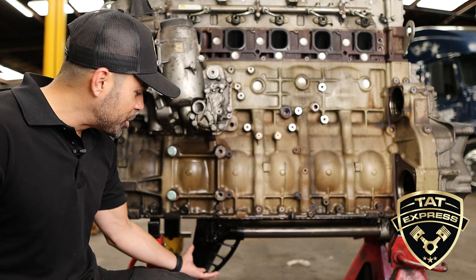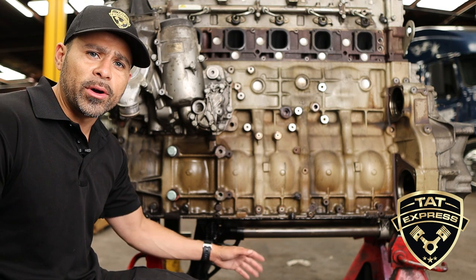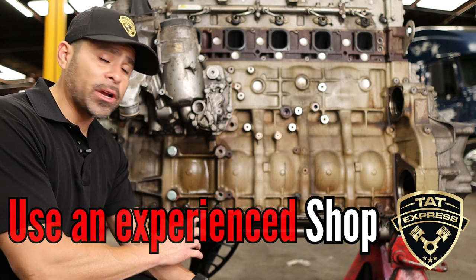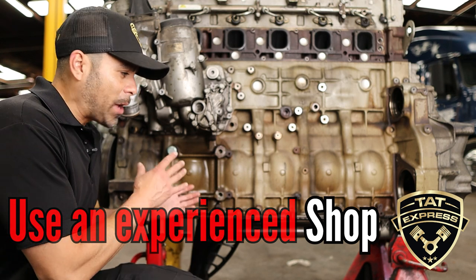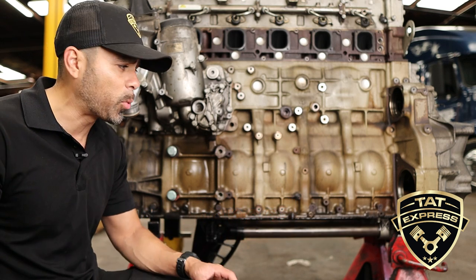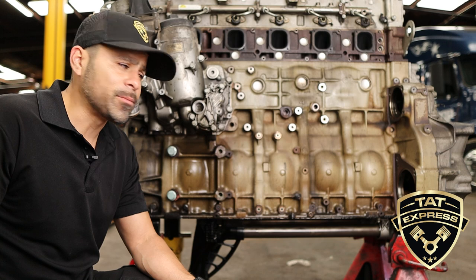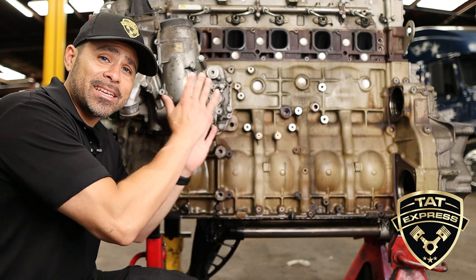The last thing I want to discuss is the bottom half of the engine. We're going to discuss the low oil pressure problem. When you check these manifolds out, if they're not cracked you can reuse them — the tubes are reusable as well. Replacing the O-rings, you usually don't have to replace the pump. What's most important is that you have an experienced shop do this type of work — I've seen trucks with engines locked up from having someone without experience work on a DD15. You can also have your oil pan gasket leaking as well as your front seal leaking; those are pretty common items to look for.